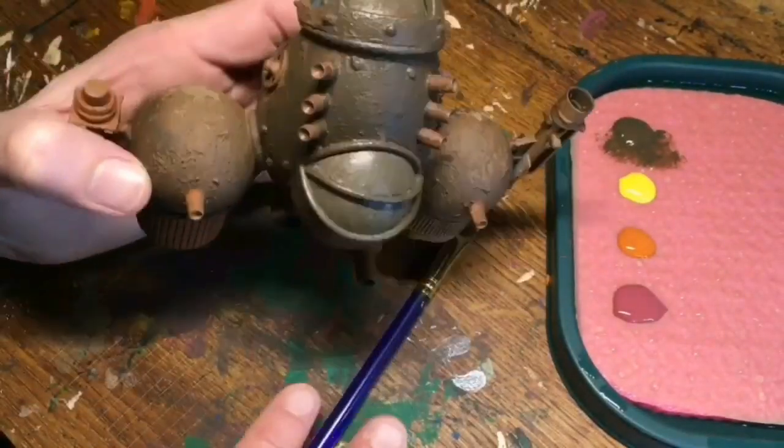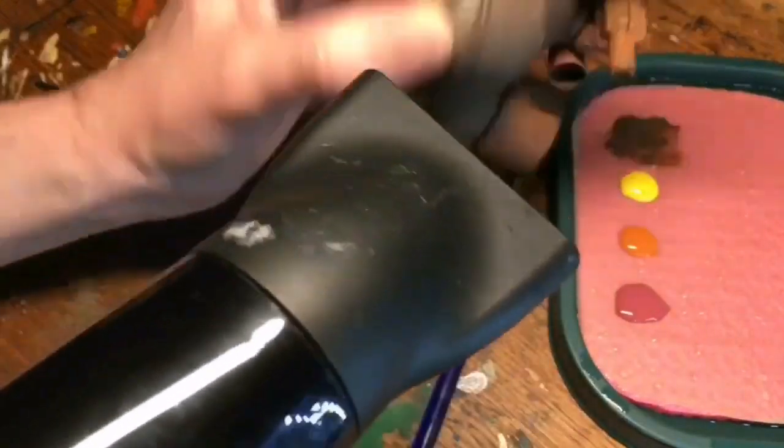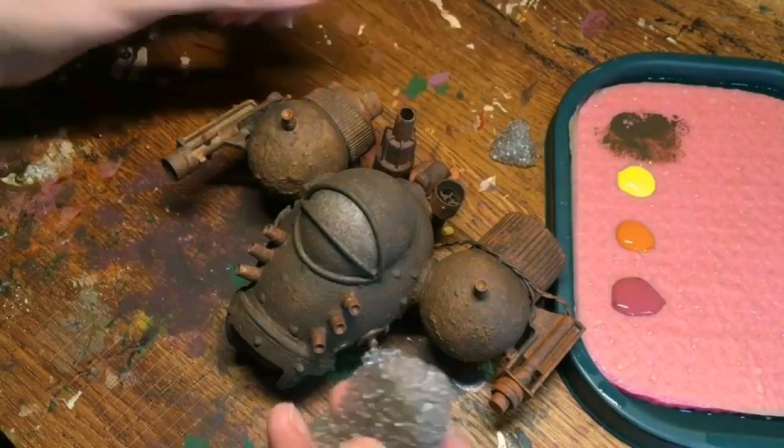In between every coat, or when I run out of dry spots to hold, I hit it with a hairdryer, just to speed up the drying time a wee bit. And that's the coat of burnt umber done, and I can move on now to the colours.